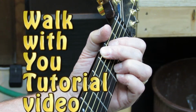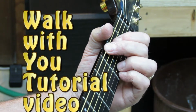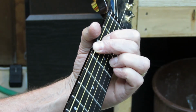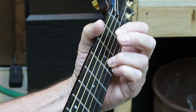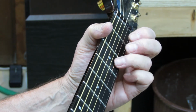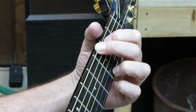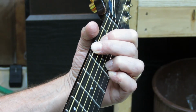This is my fingering that I use for playing the memorial song Walk With You. And the chord that we come back to is going to be a G, which I'm fingering right now with the pinky on the high G. I'm going to use my ring finger on the B string to make it a D. Probably you're used to playing a G chord like that, but this is how I play it for Walk With You.